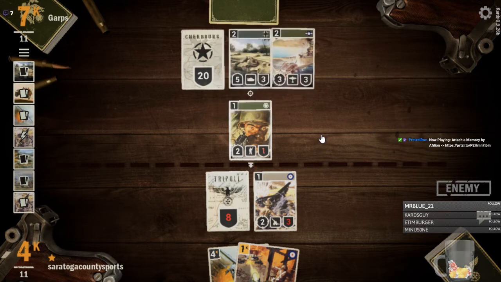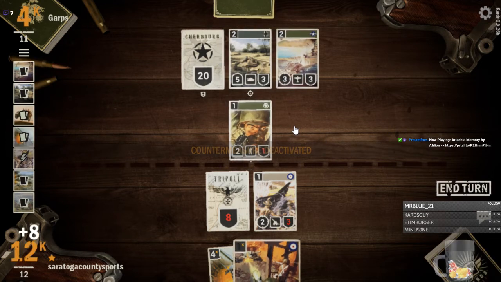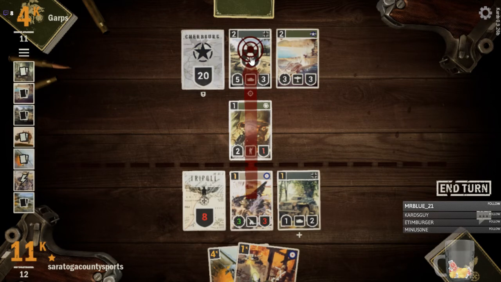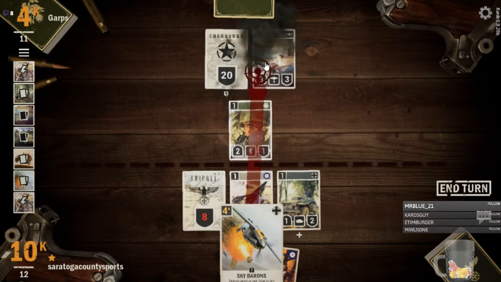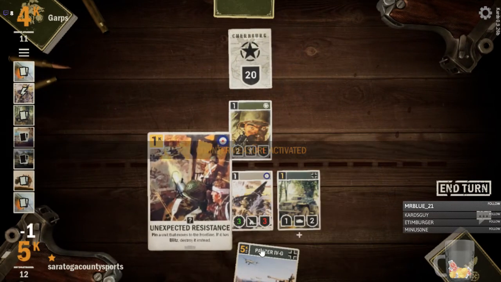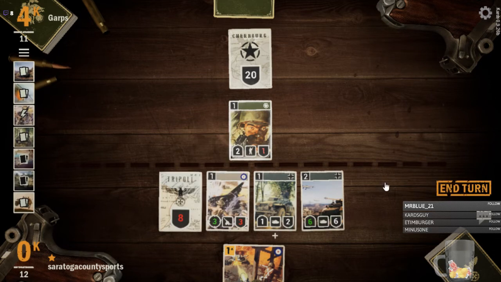Jägerpanther. Wildcat, great. Love to see the Wildcat. Okay. Oh, and the Jeep. The Jeep's great. Because now we can go Jeep, take out the Jägerpanther, Sky Barons the Wildcat. Let's get our unexpected resistance going again. Let's drop this Panzer. If they want to trade for our Jeep, the Jeep's already done its job because it helped take out that Jägerpanther.